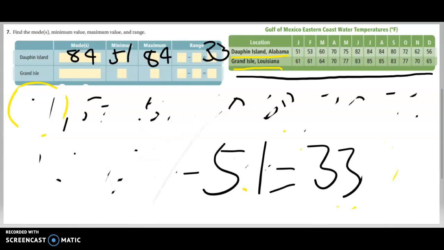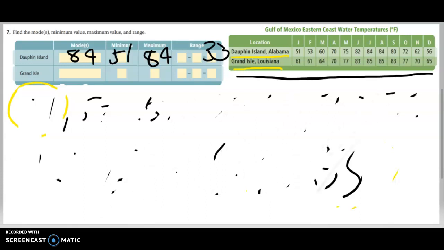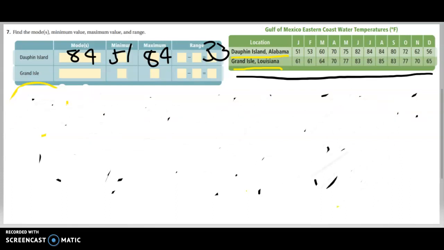Now let's look for the answers for the data set of Grand Isle, Louisiana. Sorry, it's a bit messy. Okay. So let's also list this data set in order.